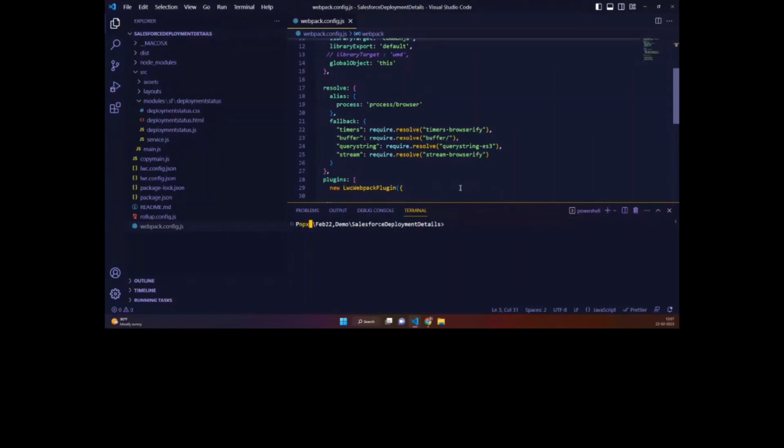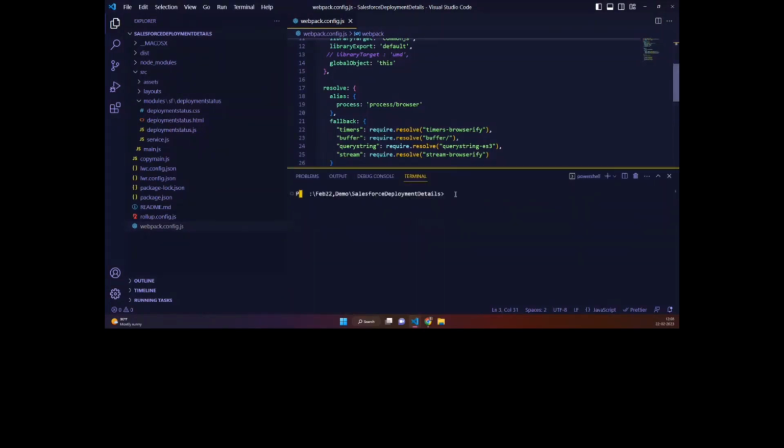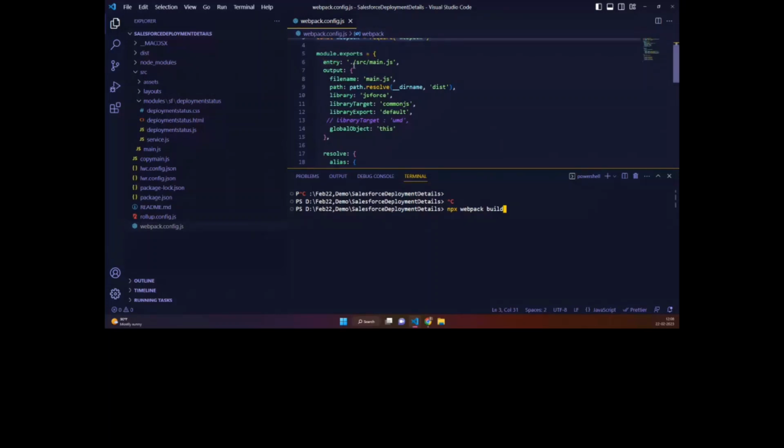I will just type npx Webpack. Now when I type this command, it will go to this file, go to this entry, and then bundle this LWC component.